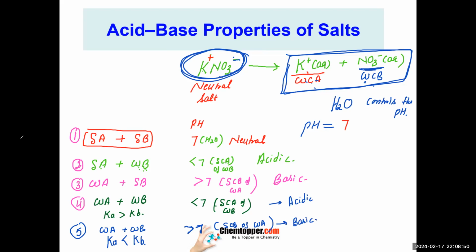One last condition for this, and then we are going to discuss some questions. Last condition. I'm writing here, sixth one. If the salt is of a weak acid with weak base, but the Ka of the weak acid is nearly equal to Kb. Then who is going to control the pH? So they are of equal strength. Water, yes, and the pH will be nearly 7.